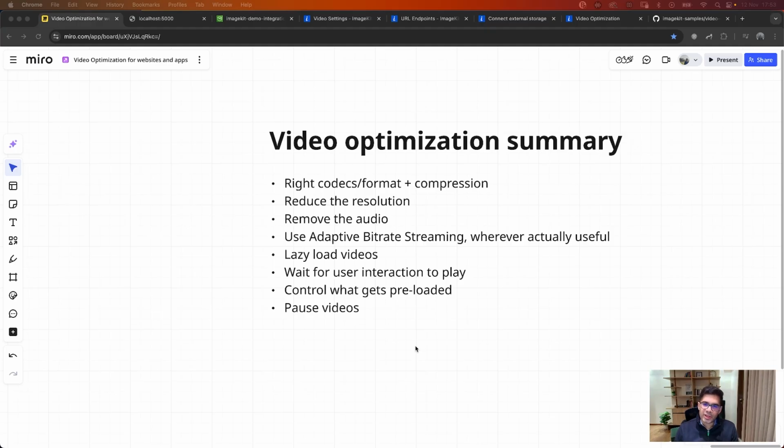And most important, when the user is no longer viewing the video, just make sure that you're pausing the video player so that the player does not keep streaming the video and does not keep loading more segments of the video on its own, even when the user is not playing the video. Now, this is a list of optimizations. Not all of them may be applicable to your business use case, but from this list, you can pick the ones that are suitable for the kind of application that you're developing. But you can be assured that if you implement all of these, you would have the best possible video streaming experience for your users. And as a business, you would be controlling costs for media streaming as well.